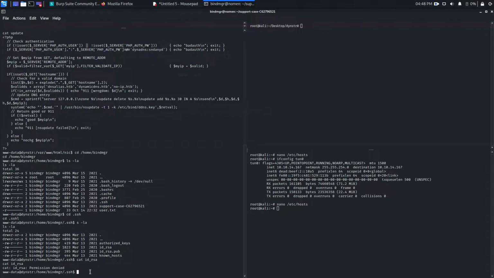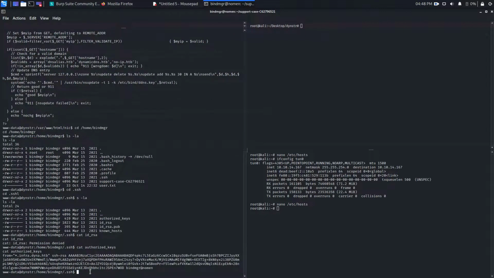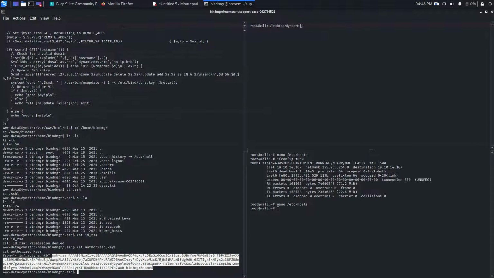So let's see, cat authorized_keys, and as you can see, from this domain it accepts this key, right?